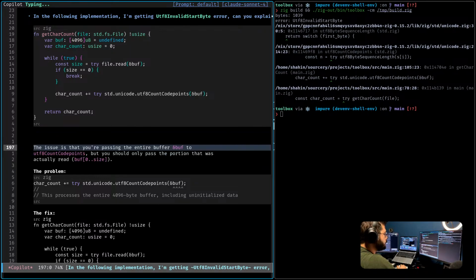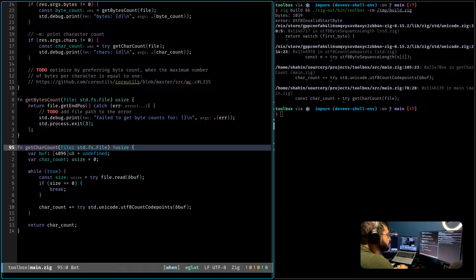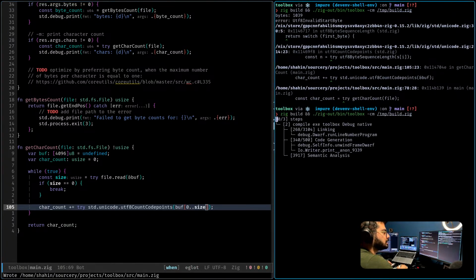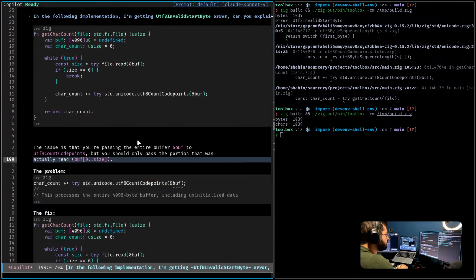If you are passing the entire buffer, you should only pass the portion that was actually read. Okay. So zero to size. Okay, better now, but what was the issue?